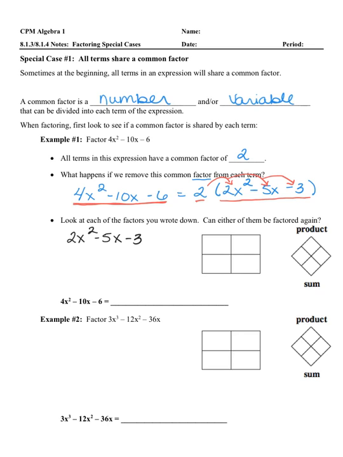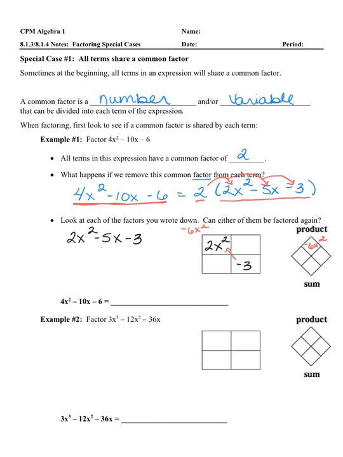So we're going to go back to using an area model and our diamond problem to help us out. I'm going to take the first term, 2x squared, and the last term, negative 3, and place them in the area model on one of the diagonals. Then I'm going to start using my diamond problem by taking a look at the product of that diagonal, which is a negative 6x squared. That's the product that I'm working towards in my diamond problem.